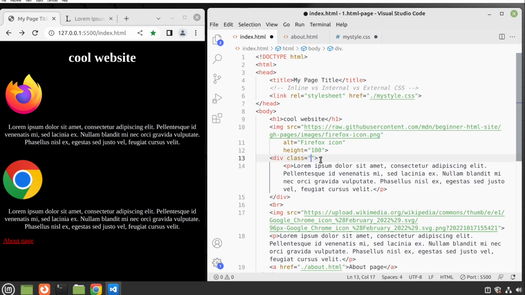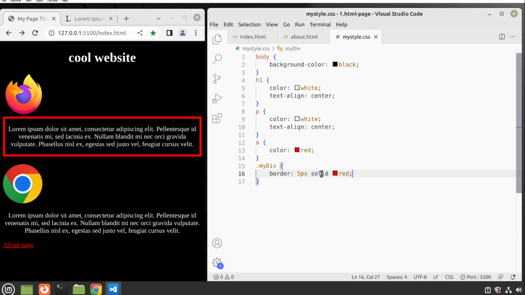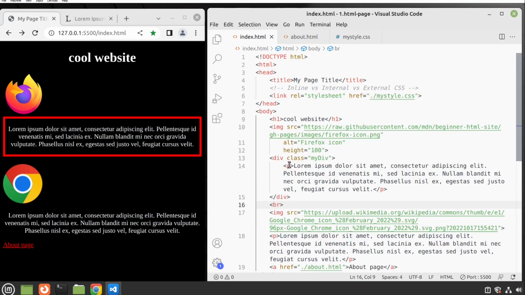So we're going to call this my div, for example, and here we can select it with a dot and the name of the class, my div, and now we can add some code.